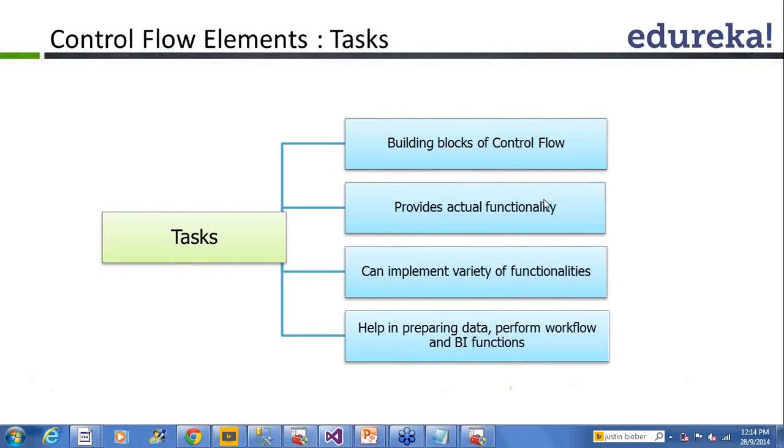It can execute SQL, do a data flow task, a send mail task, an FTP task, anything. It helps in preparing the data, performing workflow and BI actions. Basically it can copy a file, download a file, upload a file, call a package. Basically this is a workflow. These are the different things which we can do in the control flow.